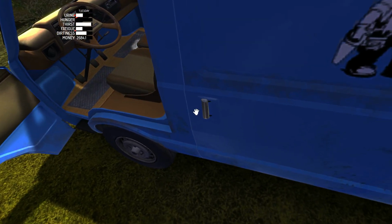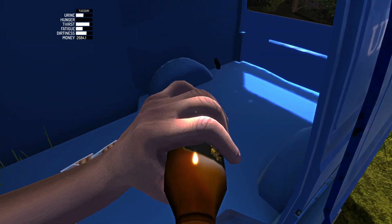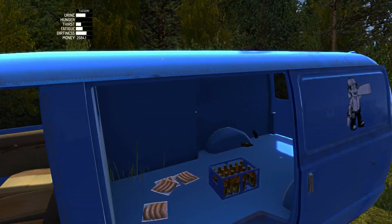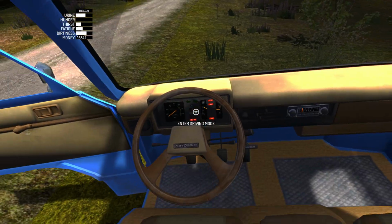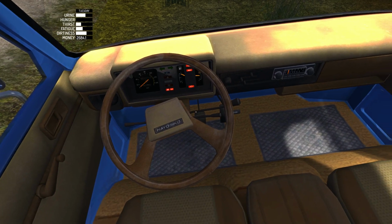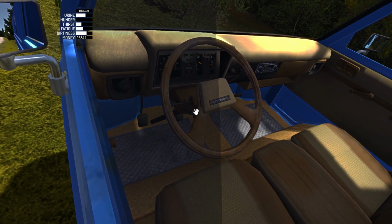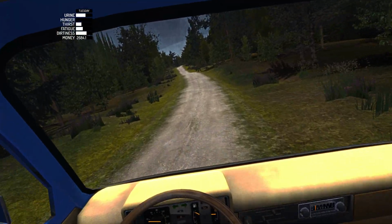Huh, is it just me or is the van moving? I think the van's actually moving. Have one more. Close the door. Get back in. All right. Now, get started. And break off. Fuck. Away we go.